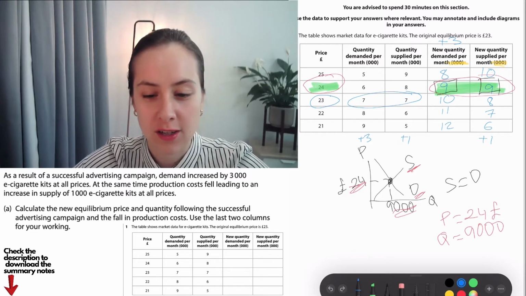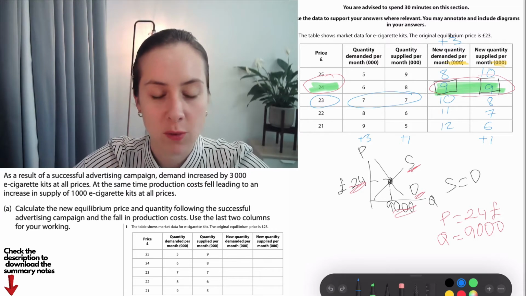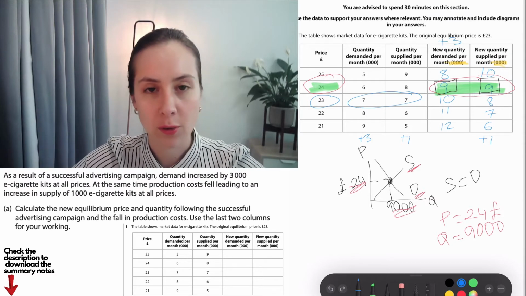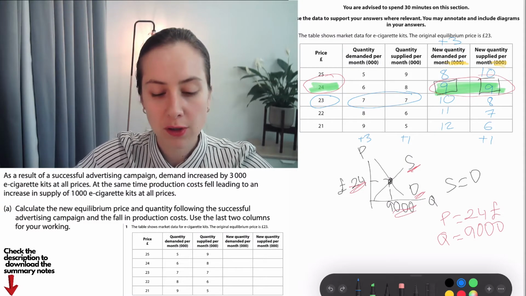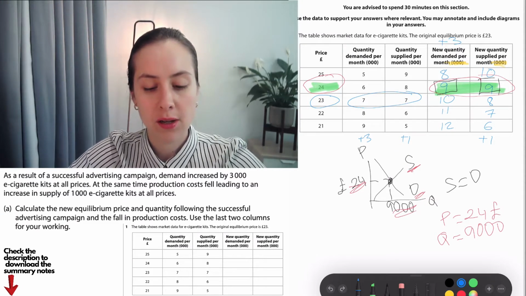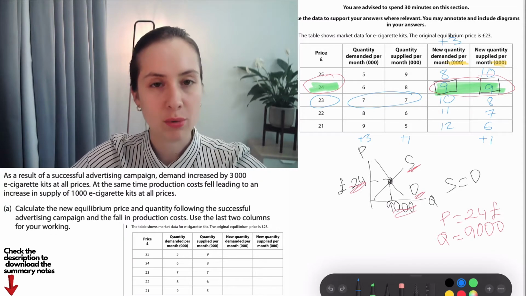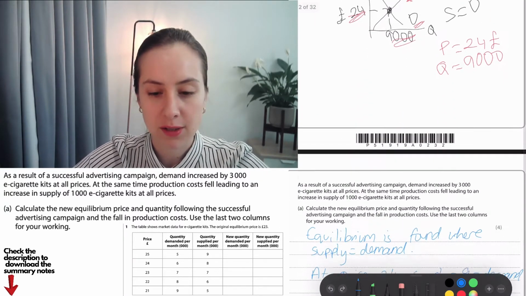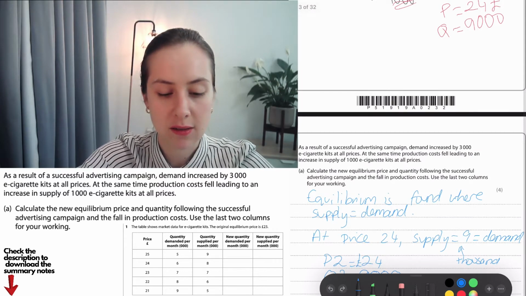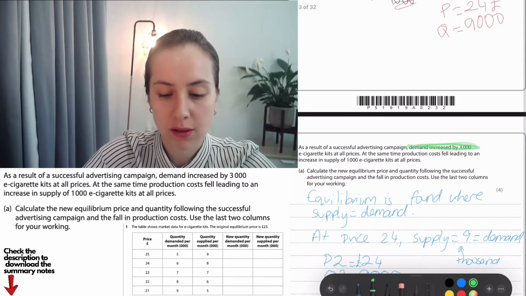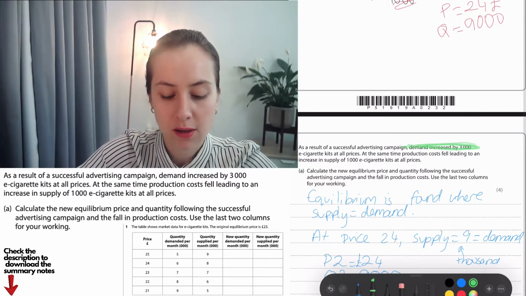Question 1 was an interesting one, a slightly different format to what you're used to. You've got a table, but it's the same principles on how you work out the quantity demanded and the quantity supplied. We were going to have to set the equilibrium, the supply and the demand. We need to set them equal, find the price at which they set themselves equal. The tricky thing in this question is it required you to show that the demand had increased by 3,000 units.